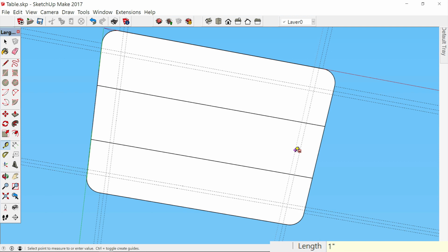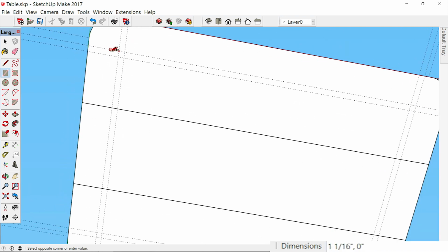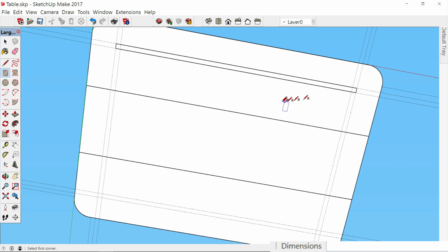Also, when you use your pull tool, you create a surface that you don't need. And this avoids that. Okay, now we'll make our long board. Take our rectangle tool, get to that corner right there. See how I'm in that corner? All right. Now let's pull to this corner right here. Now, see how we've made a board there?